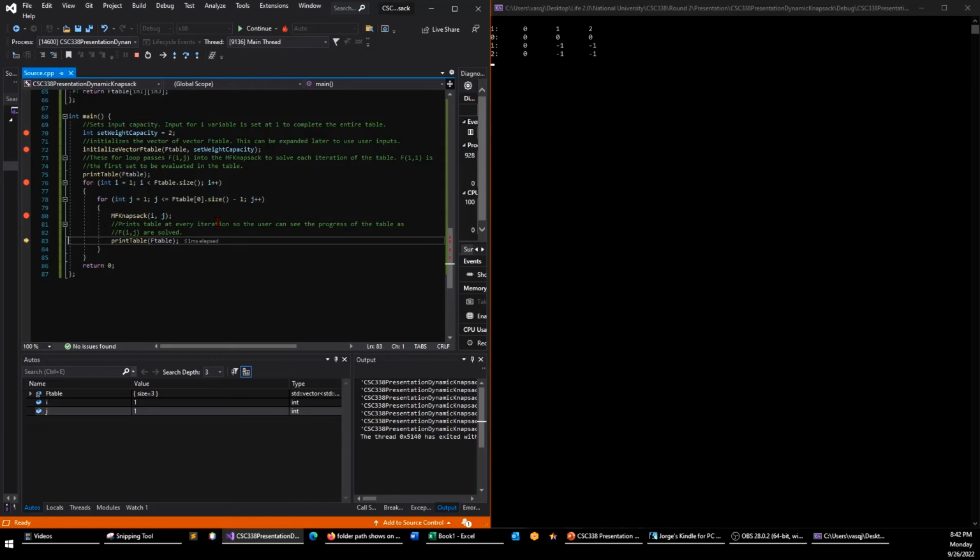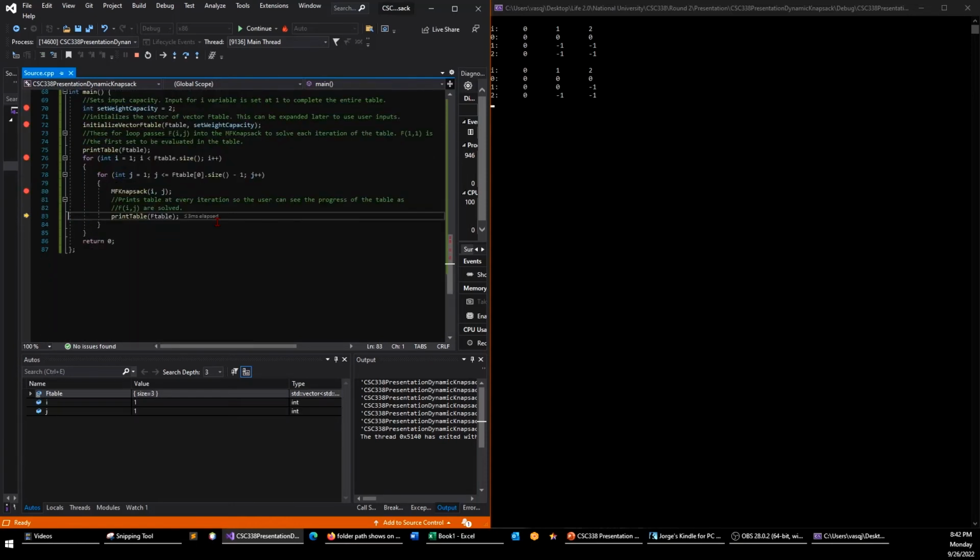And now we're going to go ahead and print the updated table. Let's step in and write out. So you'll see that 1, comma 1 was updated. Now we're going to reproduce the same for 1, comma 2, 2, comma 1, and 2, comma 2. And I'm going to speed through it a little bit faster.